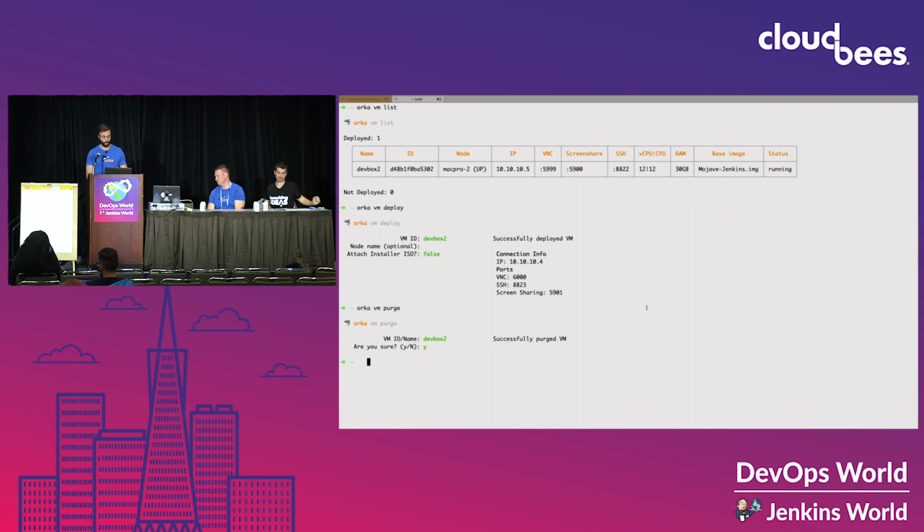And then finally, I'd like to show you just real quick a brief demo of our Kubernetes sandbox functionality. This is where you can see that the Orca cluster is running on top of a Kubernetes cluster. The concept behind this is that you can run whatever arbitrary resources you would like to deploy alongside your VMs and then access them from the same network that your VMs are running on. It's a great place to spin up things like Jenkins masters.